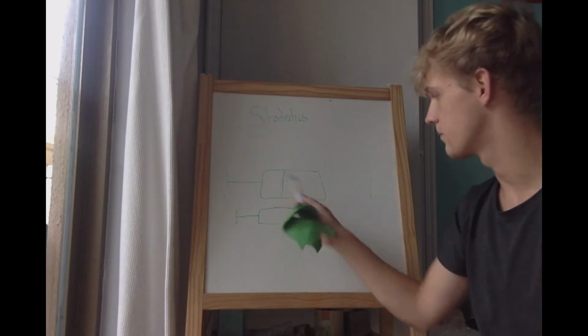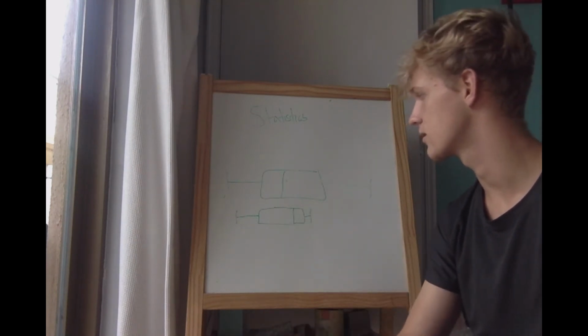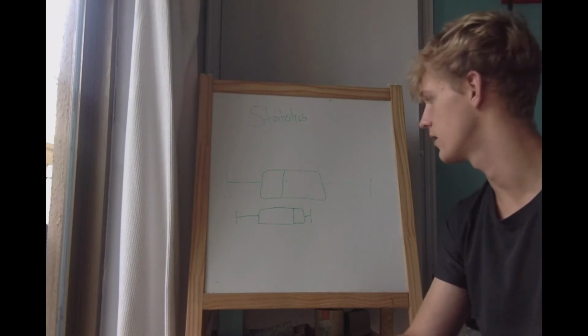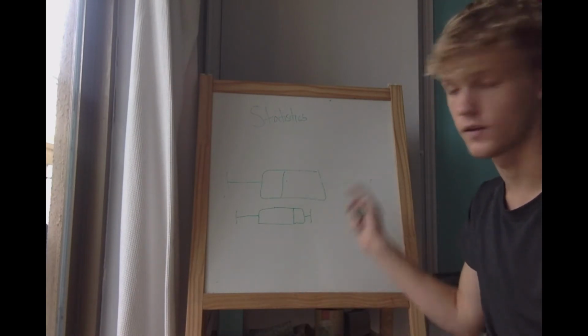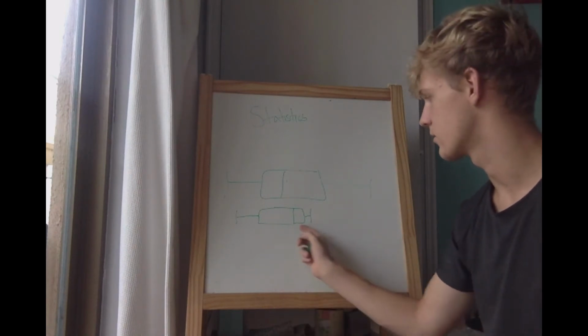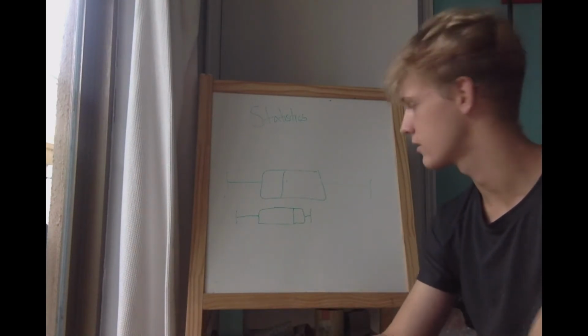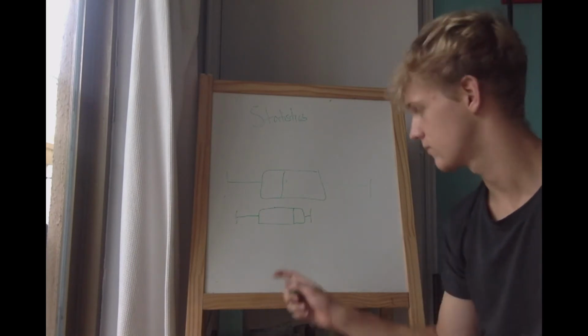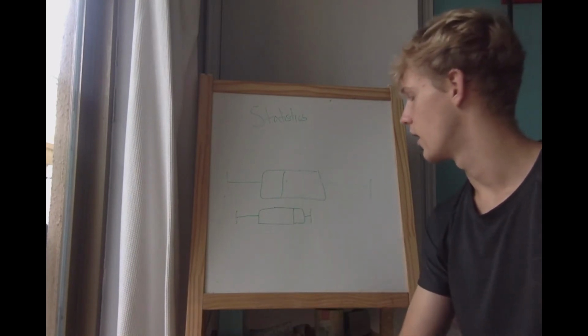Sometimes you might have to compare two different box and whisker plots. So it might say which one has the biggest spread of data, and you could say obviously the first one does because it's got a bigger range. And then you could say maybe this one's got a higher interquartile range. It depends on the data. And then it could say which one has a higher average. Just look at the median.